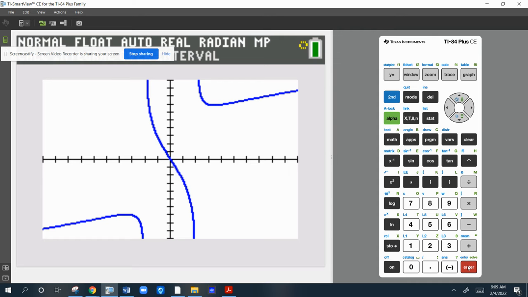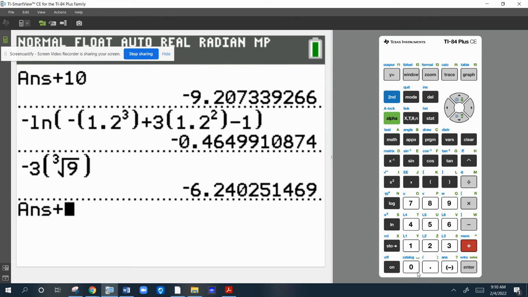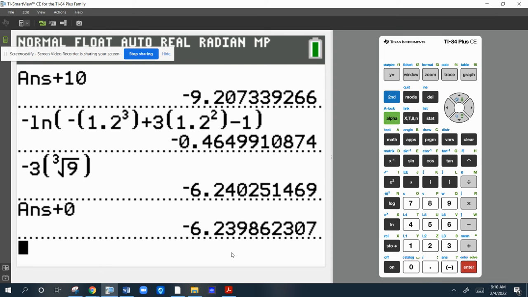The calculator is probably going to take a little bit of time to do this because I think that 2 is screwing it up. But it did do it, and I got -6.239. Now that's in my calculator. I forgot what I got in the calculator screen. So just to bring this to my calculator screen, this is nothing you need to know how to do, but I'm going to hit +0. And it will give me that answer from the calculator right here. So I can compare it to what I got up here.